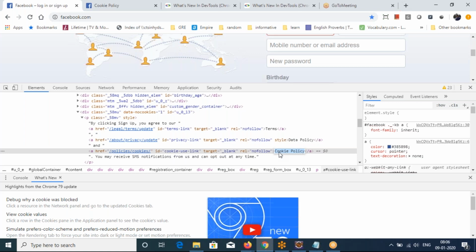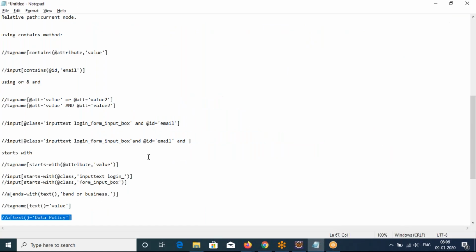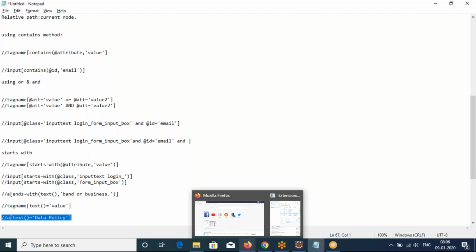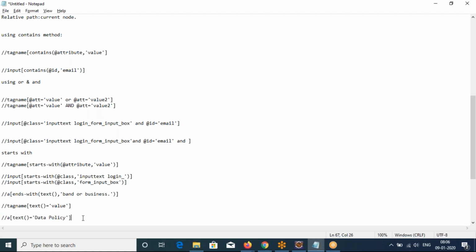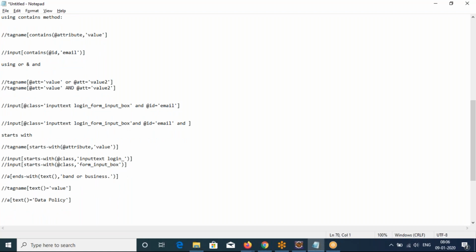XPath is in the syllabus, but XPath axis is not, but I want to cover it because it might be useful sometimes.